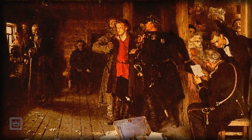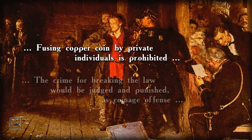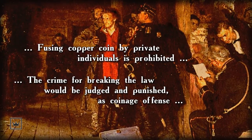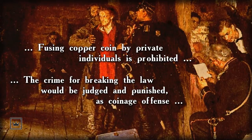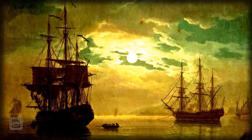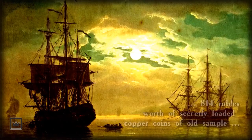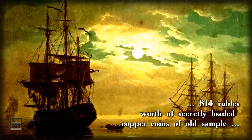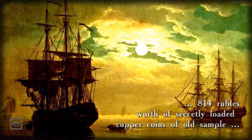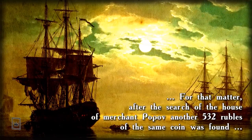Besides, the rising price of copper and the increased coin standard attracted entrepreneurs seeking easy money, despite the ban in the manifest on private melting, equating such actions to a coinage offence. The government was constantly receiving news of attempts to export old-mint copper coins. For example, in May 1824, 814 rubles' worth of secretly loaded copper coins of the old sample were found on a trading ship departing from Arkhangelsk, belonging to merchant Popov — totaling around 50 poods of copper.